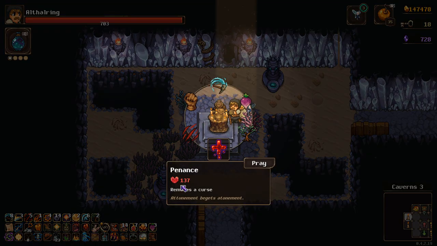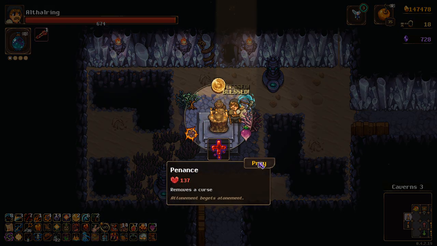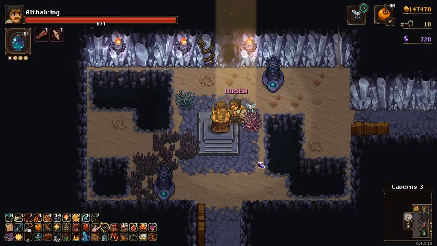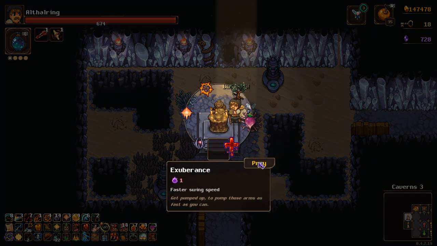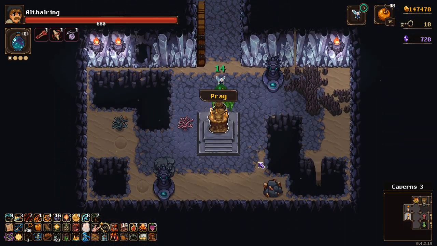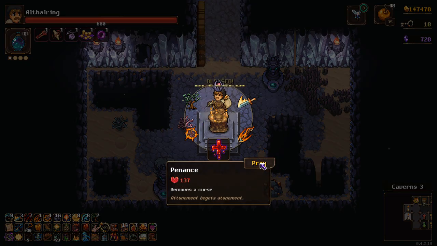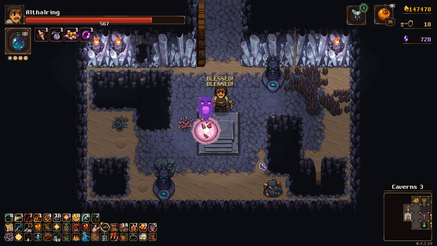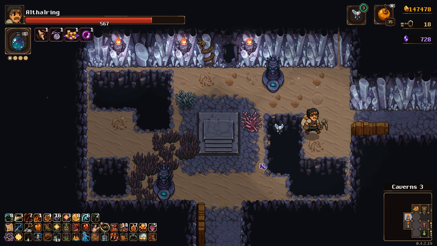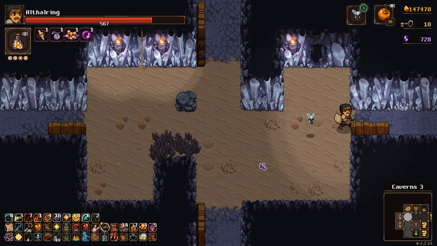Right. What shall we do here? More savagery seems great. Let's just go for more wealth, I guess. More exuberance. Wow, it's just too good, man. More wealth. More wealth. Oh my god, it's insane. Let's remove some curses here. 80% more gold now. If we just find one killer room, this is gonna be insane.